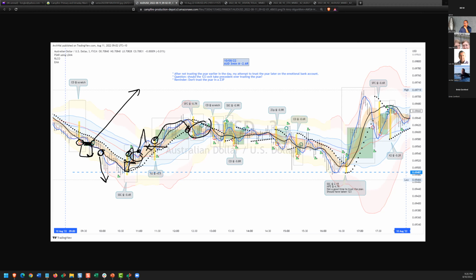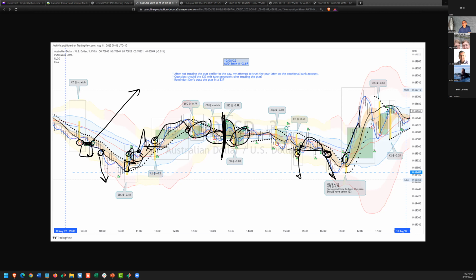Traded a couple in the chop here, 3, 4 in the chop. I might say, hey, take 2 and then take a break. Here, after this one fails quickly and it rolls over, this would be the next re-entry. But you did nail this one.